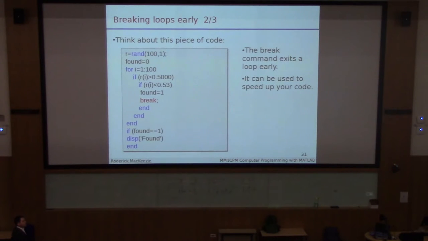So what we use is the break command. What the break command does is basically say, stop the for loop. I am no longer interested in the for loop. So what happens now is it runs through this array looking for a value we're interested in, bigger than 0.5 and smaller than 0.53, and sets found equal to 1. But now we put this break command in, and as soon as it finds this, it's just going to stop. It's going to exit the loop, go to the end, and go found equals 1, found. So it's a way of terminating loops early. It's very useful, and saves you loads of computational time.